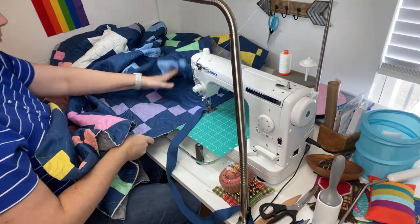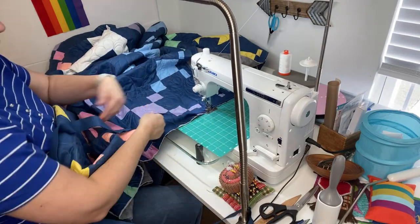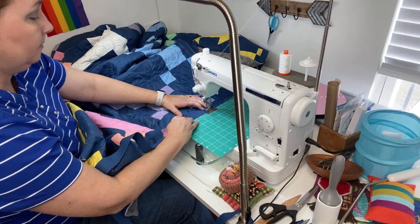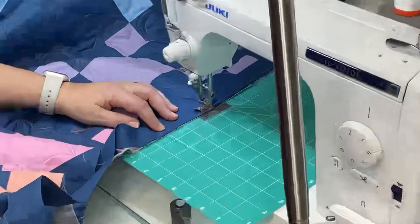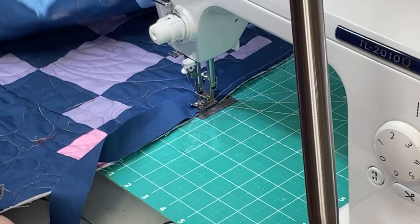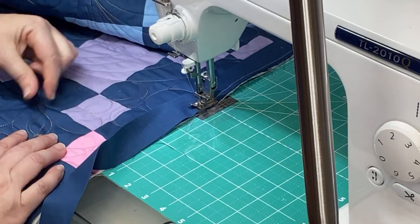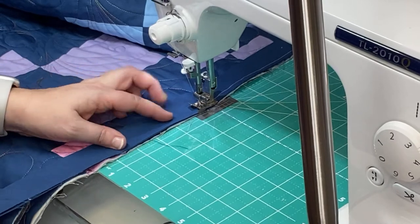Okay, there we go. Manageable. All right. Now remember, we're not pulling the binding, we're just laying it on top. Let me zoom you in. See this thread right here? I still need to bury some threads. So I have some quilt maintenance to take care of after I get the binding done, and that's okay.